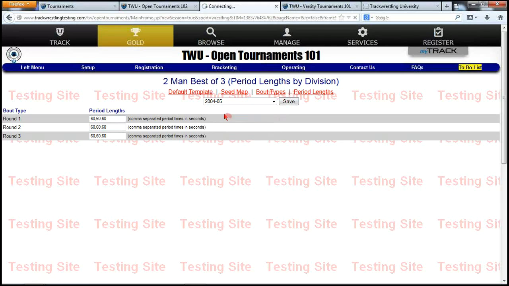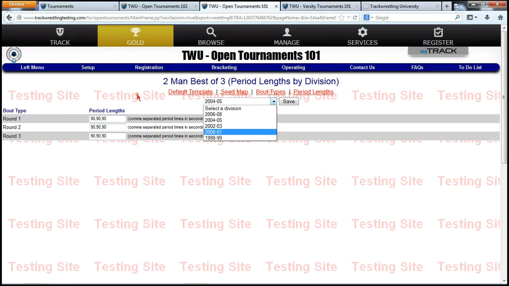And let's say, for instance, these are 1.5 minute periods. I would, of course, go 90, comma 90, comma 90. I'll highlight what I have there, Control C to copy, Control V, and Control V. I save that, and then I quickly set that up. And again, you could do the same for any of your age groups. So if these were going longer, I could do that. If they're all 1 minute, I could set those as well.